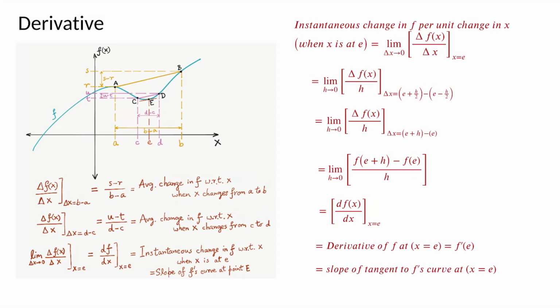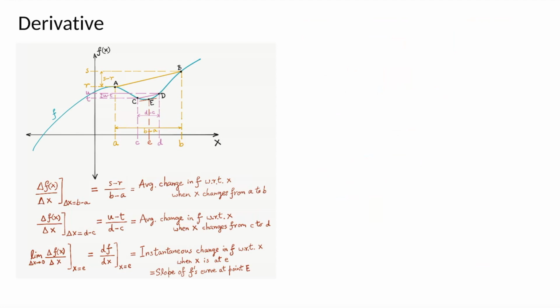Okay, so let us try to conclude that by introducing some alternative notations for derivative. So we use f prime x, we have already seen that. We also use df by dx, and because we express f(x) as y often, we also use y prime for derivative, and therefore dy by dx. So any of these can be used to indicate the derivative of f.